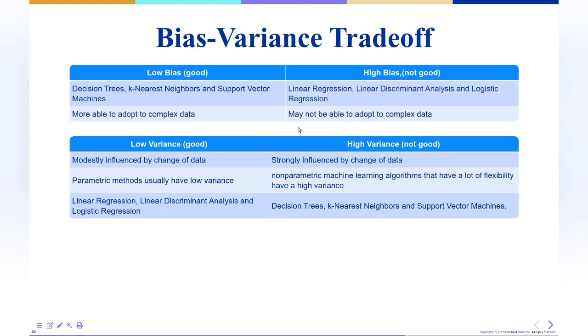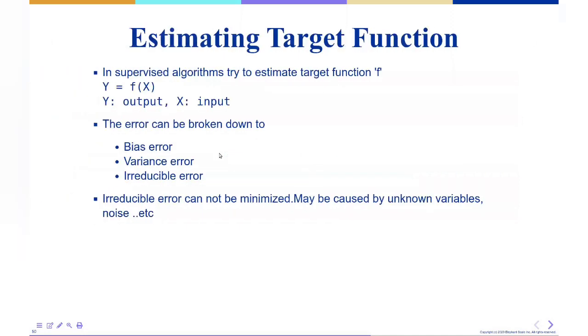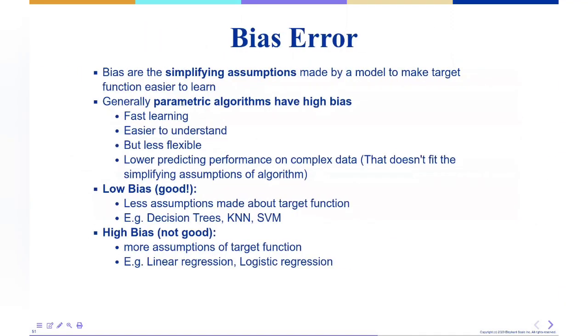At the same time, these same functions exhibit low variance, meaning that these are stable. The way to think about this is like this: bias is basically how much of an assumption you are making about the underlying function. If you make low assumptions, that's good. So what are the low assumption algorithms? Decision trees we just looked at, SVM, KNN. These don't make very strong assumptions about the function, meaning these functions are very flexible.